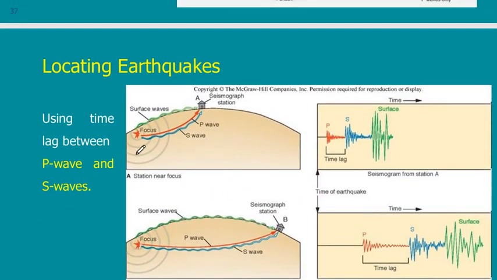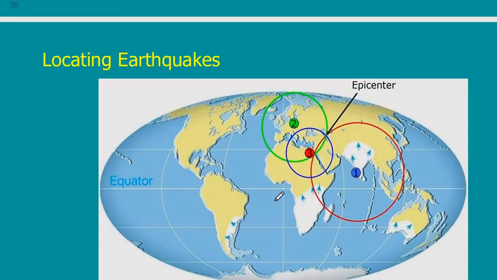We said that if this is the location of the earthquake, I can measure it at a point A and then measure it at another point B, but I need to measure it in a place where I have the P and S wave. When I have the P and S wave, it means that I am near the earthquake. Then I measure it at one location, and at another further location, and based on the time lag between the P wave and the S wave, I can know the distance to the location of the earthquake.